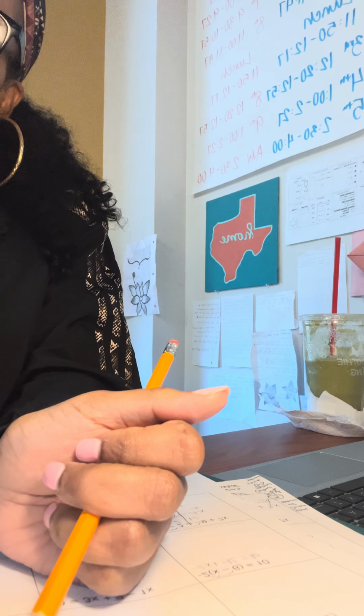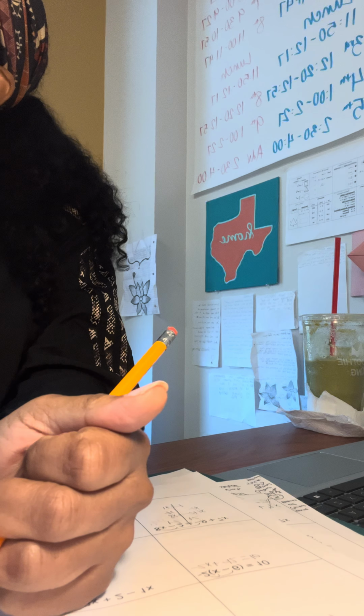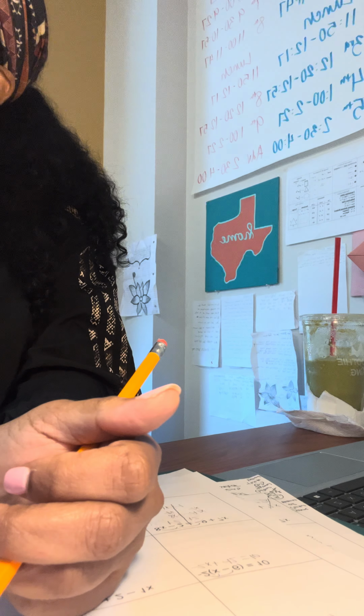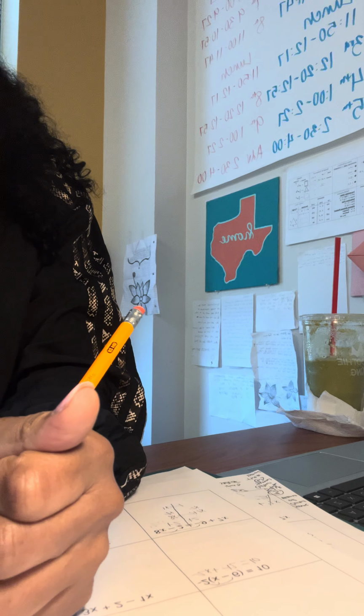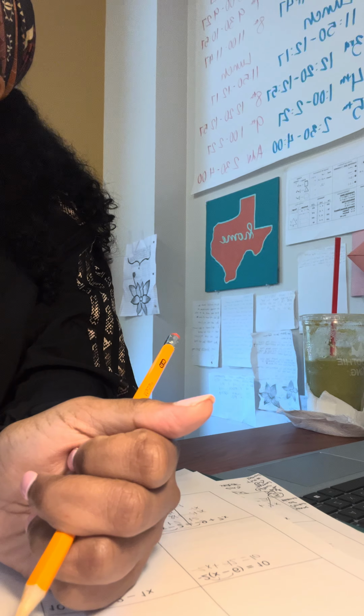Don't say you don't know. You will always do the opposite, okay? So if I see a positive, I'm gonna do a negative. If I see a negative, I'm gonna do a positive. See that? Okay, so I'm gonna do negative 6. Like a negative, but it's a positive now.